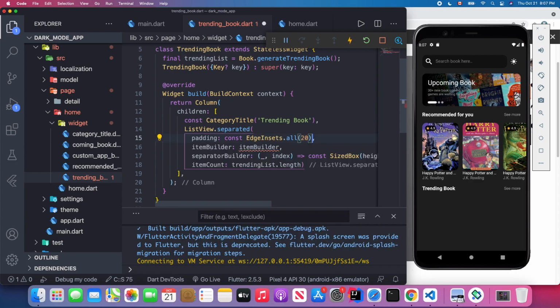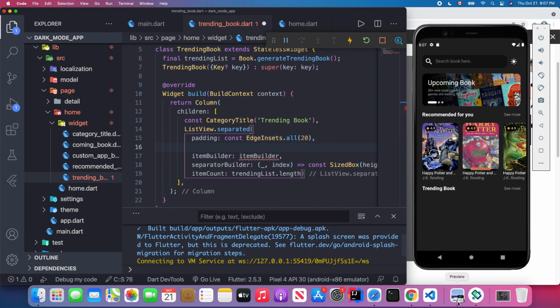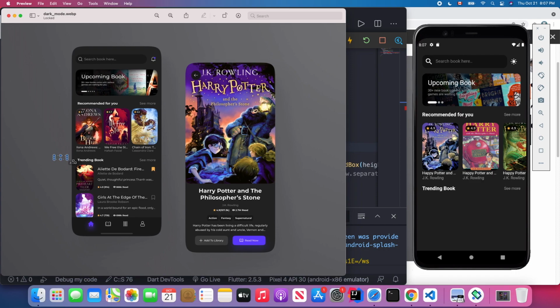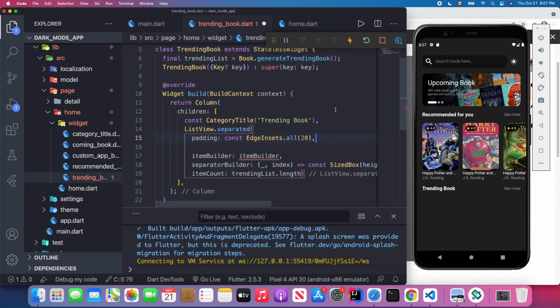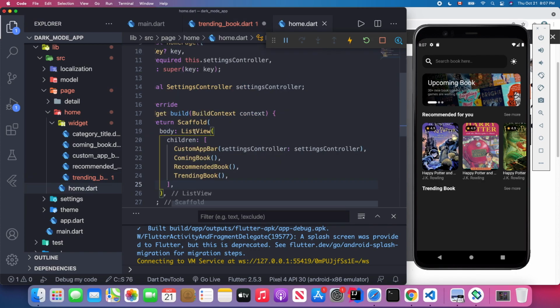I'm going to set it to 20. And the reason we need to set something more is that for this entire home page we are using a list view.